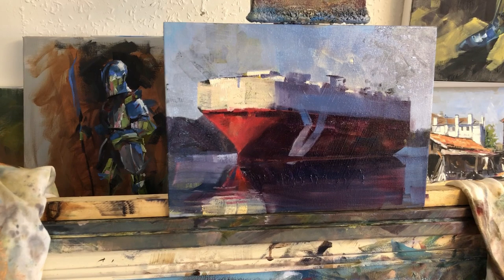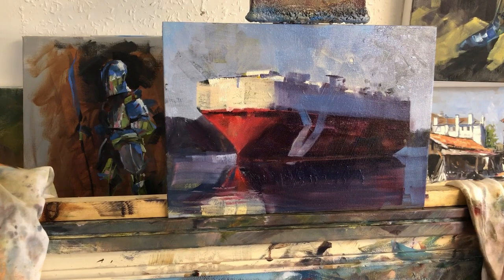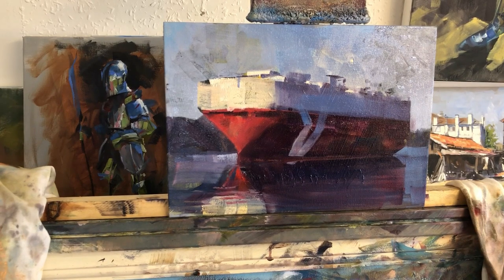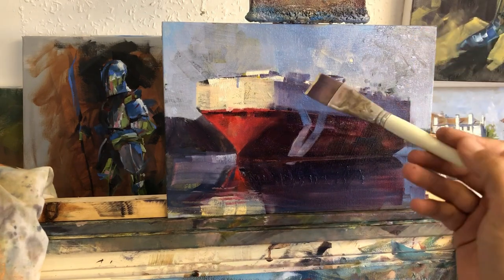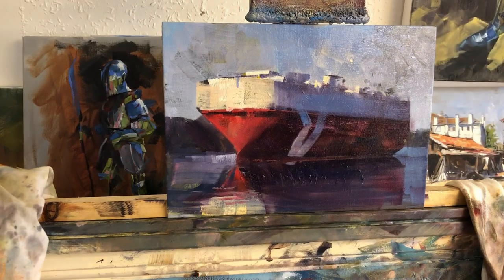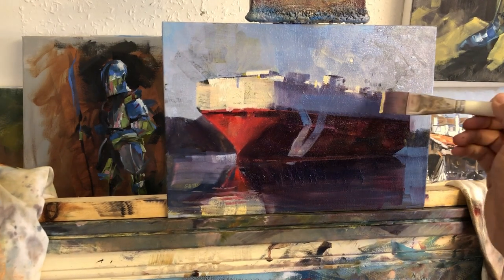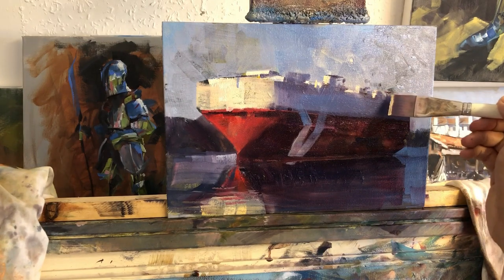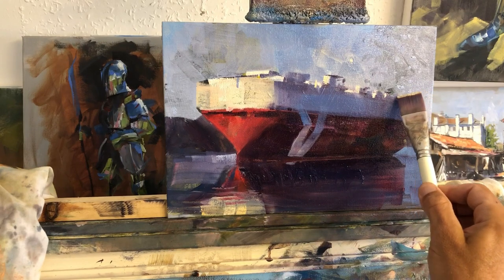Now I'm going to pick out my high yellow white — I'll wash the brush out properly. We're going to be picking out the front of that funnel and the front of some of the superstructures, using quite thick paint with that yellowy high white mix. It's quite syrupy stuff — there's a lot of titanium white in it. It's quite fun now, like a noisy painting.